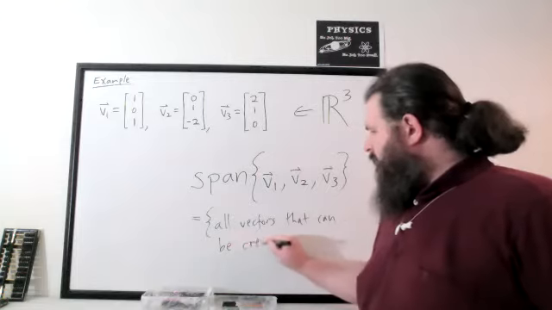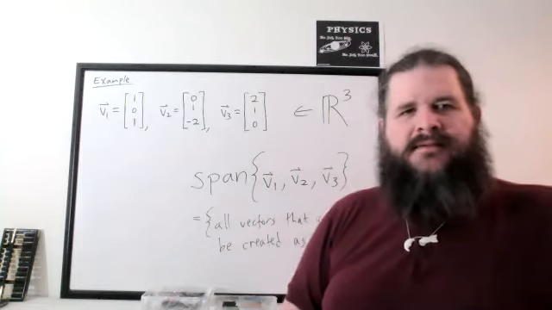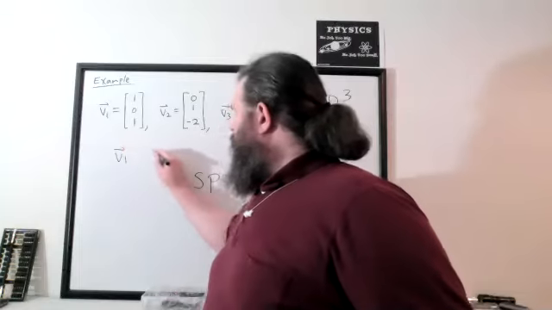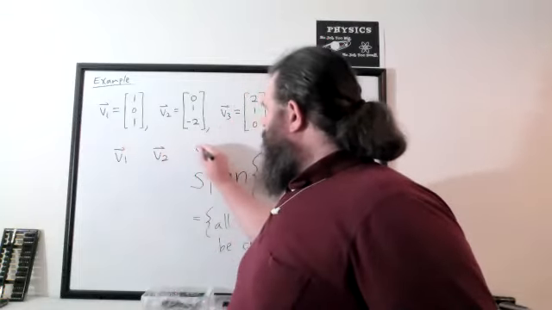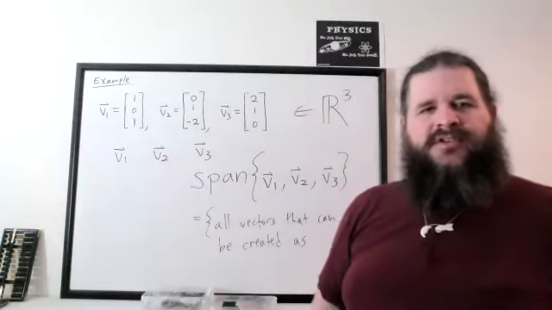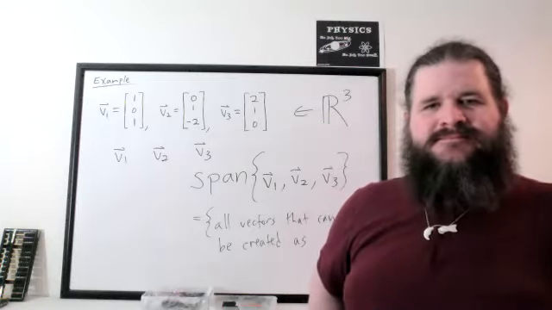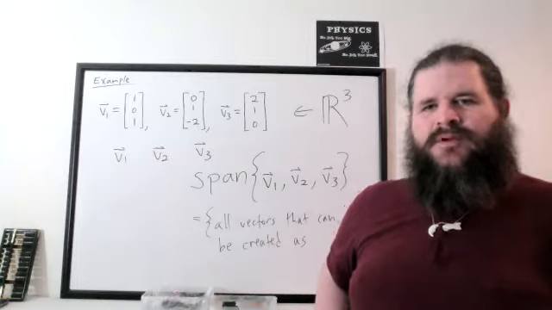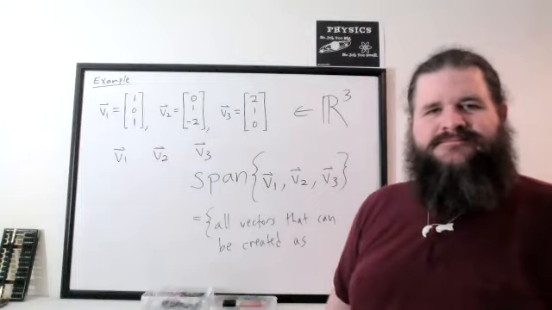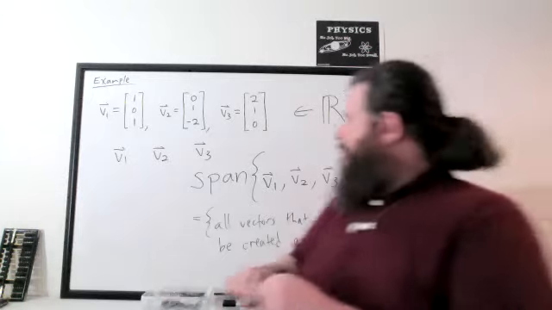or created as, have you seen the term linear combination yet? So if we're talking about a linear combination of V1, V2, V3, what do we mean by a linear combination? What could you do with those that we would call linear? What are some operations you can do to vectors? Adding, multiplying them, subtracting them. Yeah, you can multiply, specifically multiply each one by a scalar.